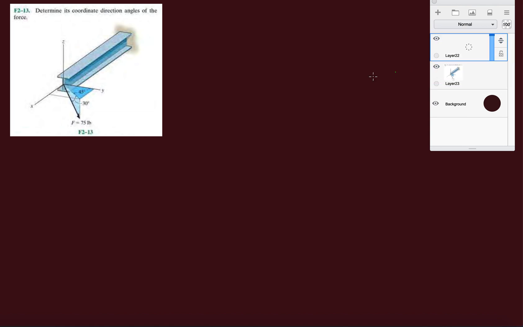Let's start with this problem. First, what are the coordinate direction angles? Cosine alpha is Fx divided by the magnitude of the force. We know that some vector, some force, is going to be made up of Fx i plus Fy j plus Fz k. Its x component divided by its magnitude is equal to cosine alpha.